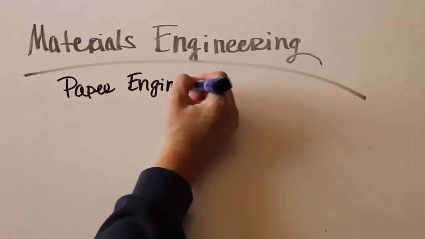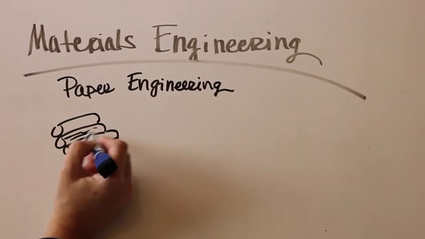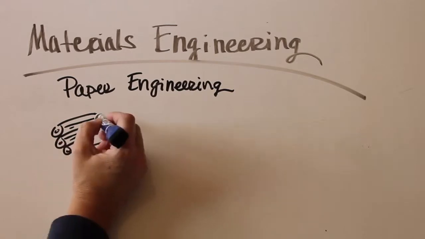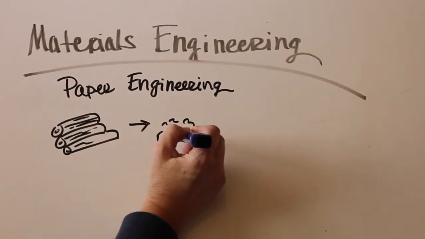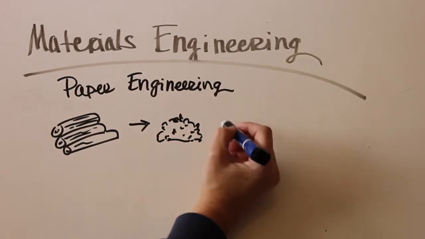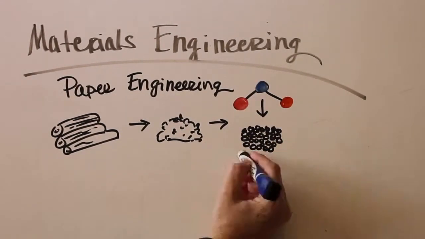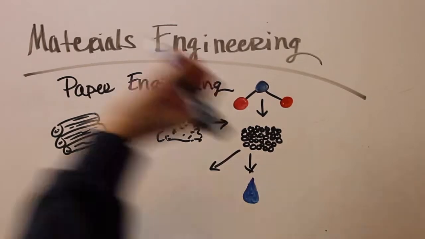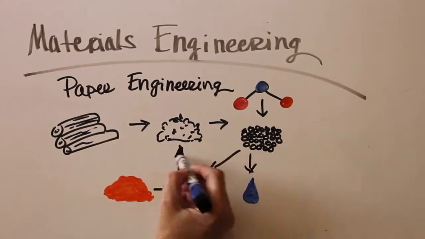Paper engineering involves specific science, terminology, technology, and engineering principles related to the production of pulp and paper. The process of papermaking starts with mechanical pulping and then goes to chemical pulping, which then leads to water removal, and the paper is finished by adding china clay or calcium carbonate.